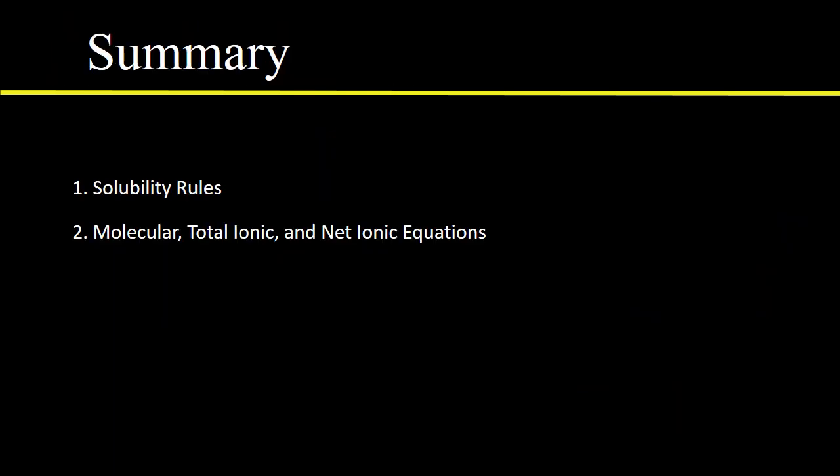All right, so in summary, we looked at the solubility rules. Again, my advice is first work on memorizing the species that are soluble. And then when you go to memorize the ones that are insoluble, when they have exceptions, usually the exceptions are just the things you already memorized as soluble. So that makes that a lot easier. All right, and then you should be able to write precipitation reactions. Those are all just going to be double displacement or metathesis, which means the cation and the anion are switching partners.